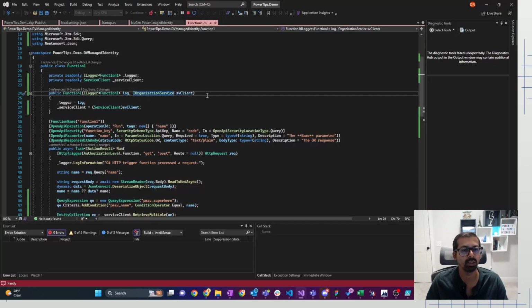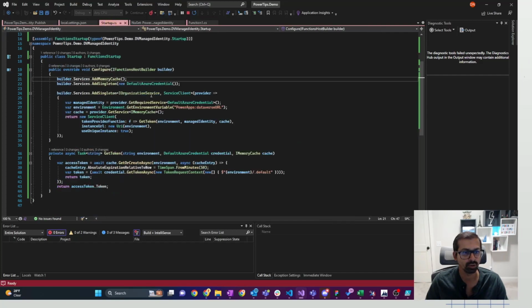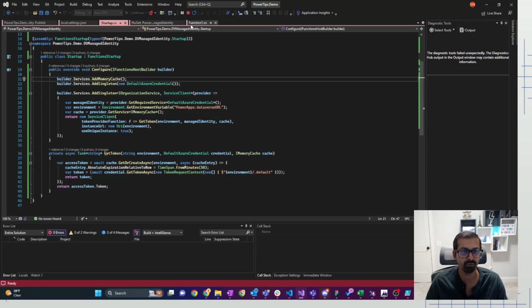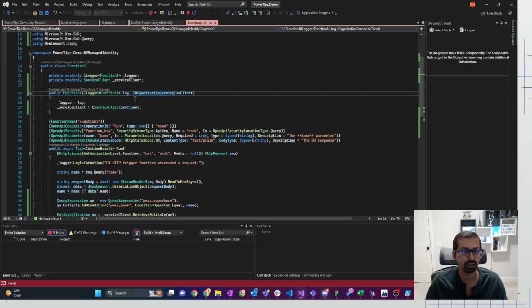Okay, so I figured out the mistake that I had made, and I'll explain what the issue was. In the startup file, we are actually returning IOrganizationService. Because of that, in our function app, instead of using ServiceClient as a parameter, we actually have to use IOrganizationService.